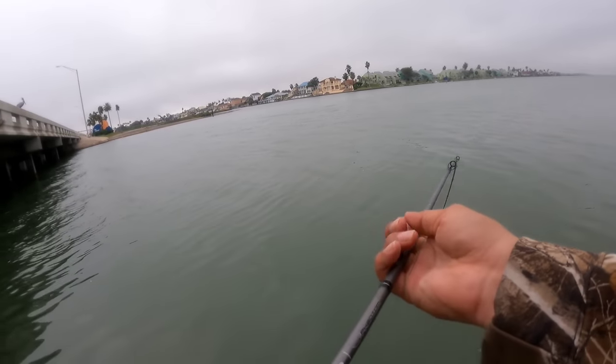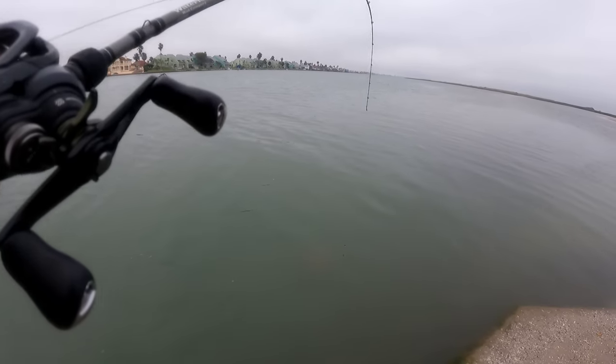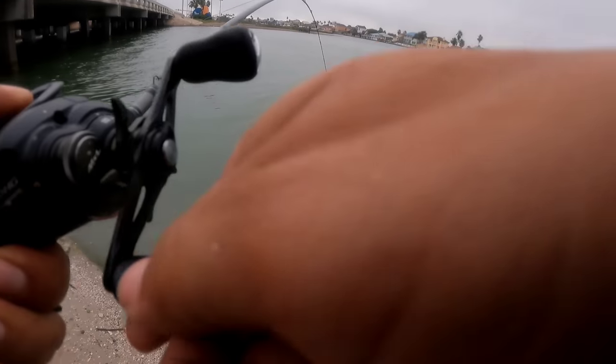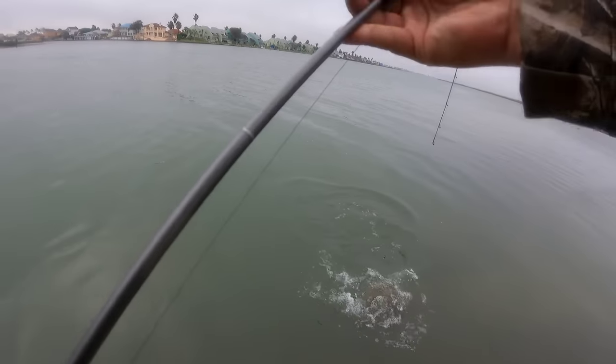Oh my God, what is this? Oh wow, holy moly. This is an absolute doormat of a flounder. What the heck? Wow, doormat of a flounder. What the heck, get the heck out of here. Oh my God, that thing is so huge. Oh my God, guys, look at that. That is a beast. Oh wow.